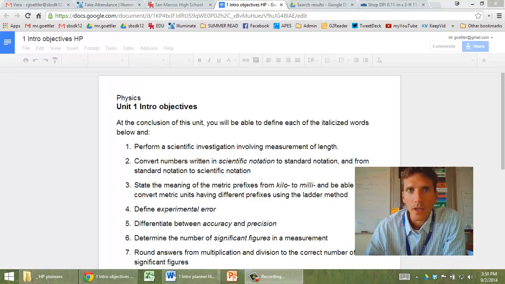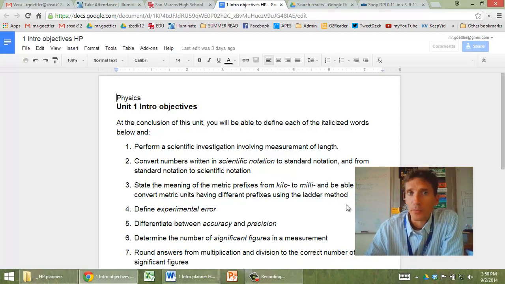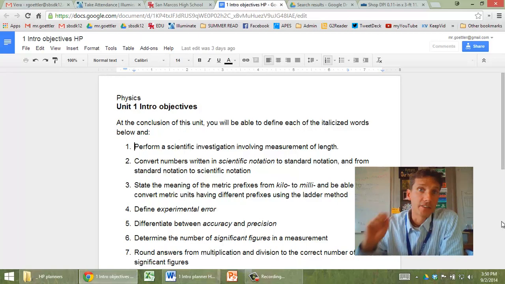As you'll see, the first three that we've done so far here are what we've been doing for the last couple days in class. So this is useful because you can look ahead to see what kind of things we'll be doing in this unit. And that's especially helpful if you're working with a tutor or just want to get ahead.